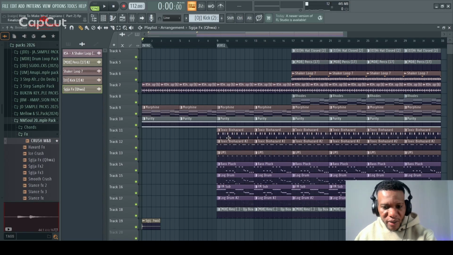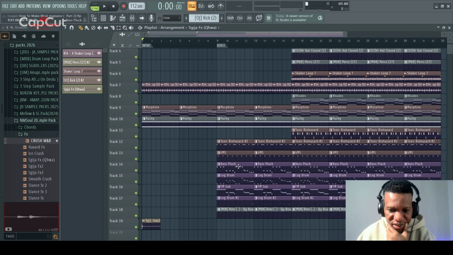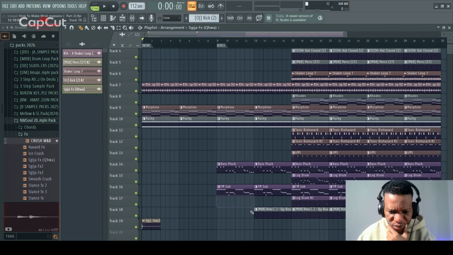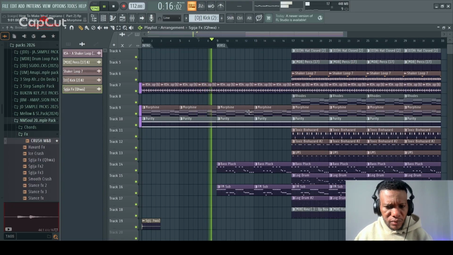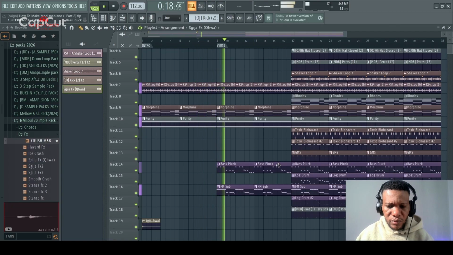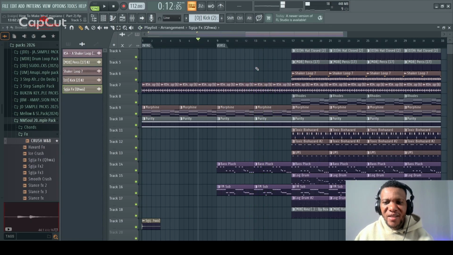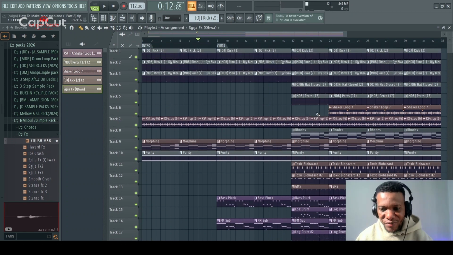We got these elements going in the intro. So as of now, we just need to add an extra instrument, extra sound to make it different. So for now, let me see if I can do it with this. Yeah, we add a bass to it. Let's just see how it's gonna sound. You remember that FM sub that we have? Yeah, that can be the first part of the verse. So we're gonna give it another section, the verse.